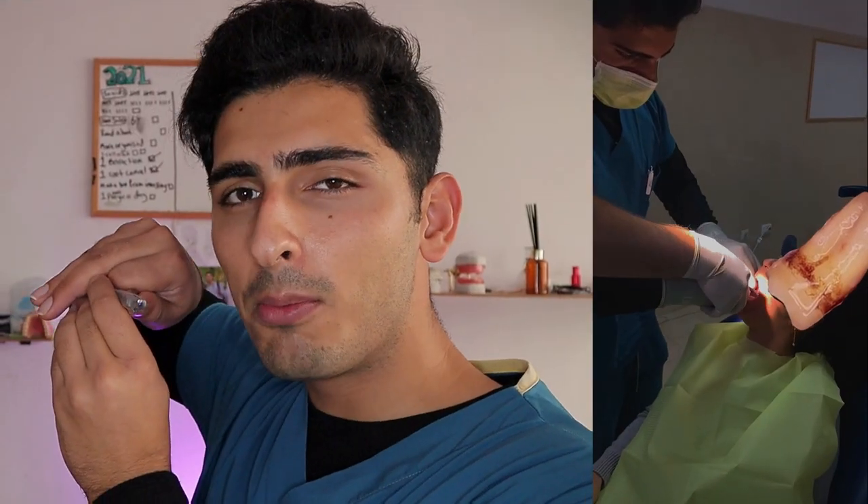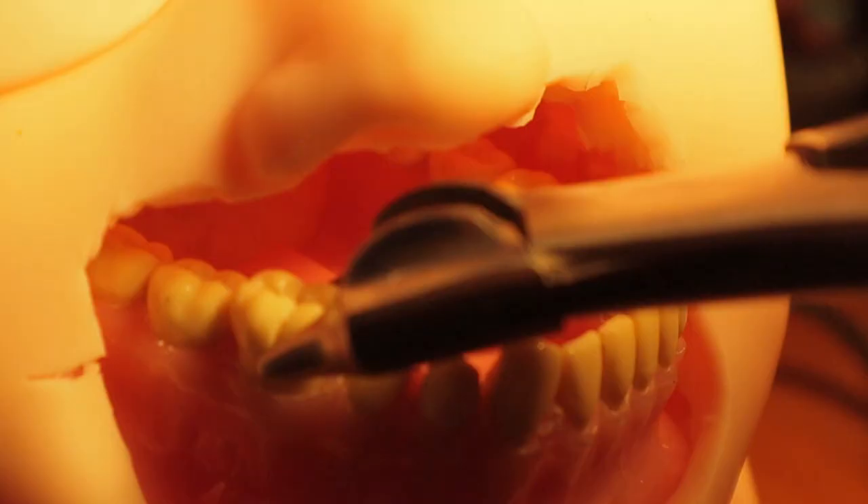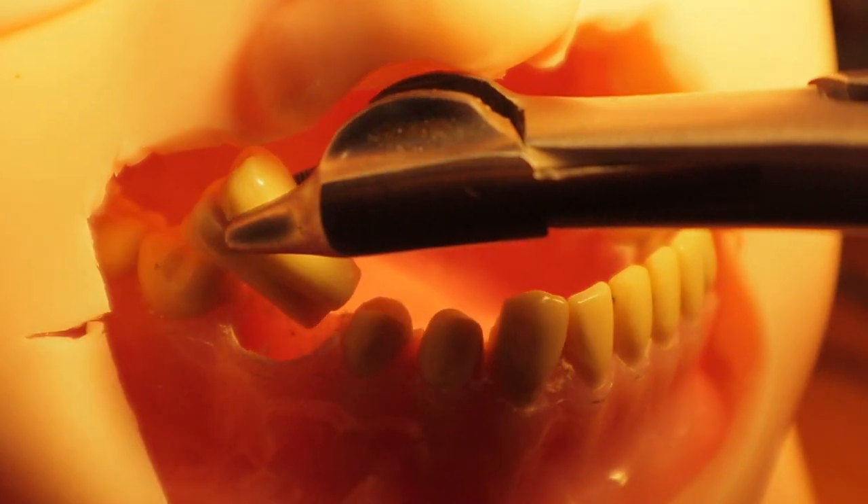The goal of moving the tooth side to side is to expand the socket so extraction is easier — you don't just grab and pull up. Medially, back to middle, medially, back to middle. As you keep doing this the tooth feels looser and looser, and starts coming upwards on its own. You naturally feel the need to apply a little more upward pressure — slowly, not yanking. That final push, you know when the moment is right. I moved it medially one more time, up a little, and because of the distal curvature I went slightly lingually as I pulled up — and out came the tooth.